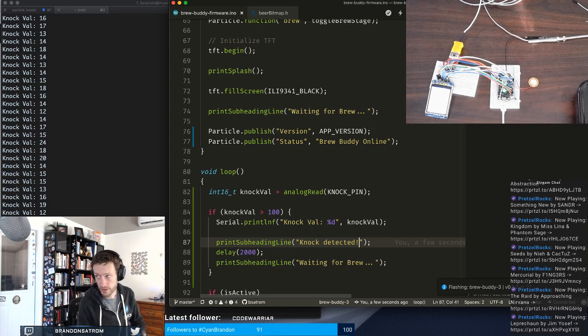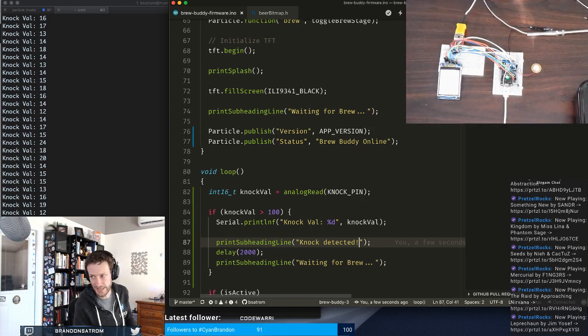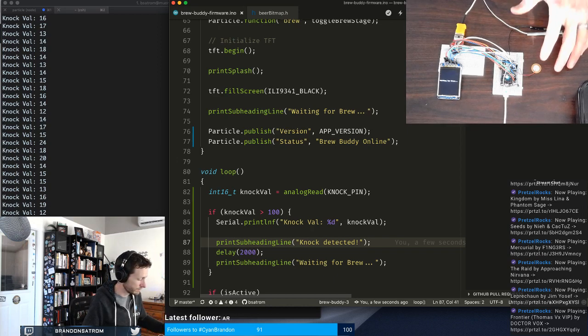And when this is done and the setup screen loads and all that good stuff, I should be able to lightly tap this and get a, wait for it to get online. When it says waiting, did it reset? Must have reset again. All right, so knock detected. Knock detected. I don't know if y'all see that on the screen. Knock detected.